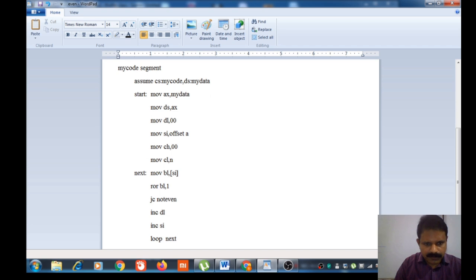Then where is the position of this label not even? If not even, we will never increment DL. Just go for the next item. So not even, its position is here.